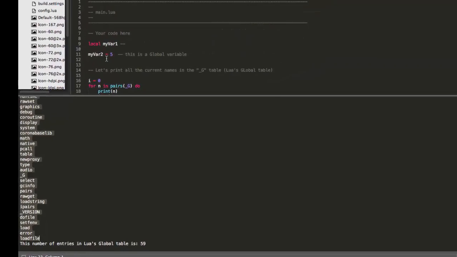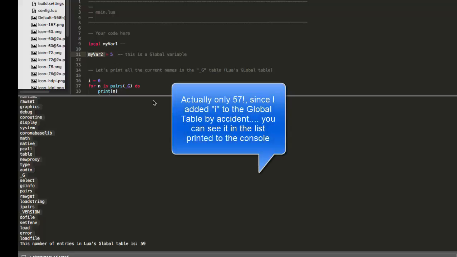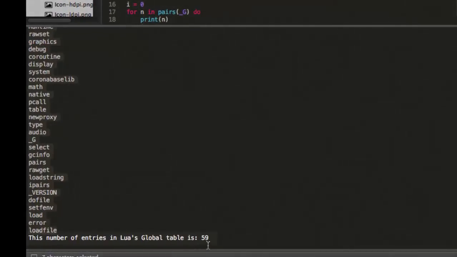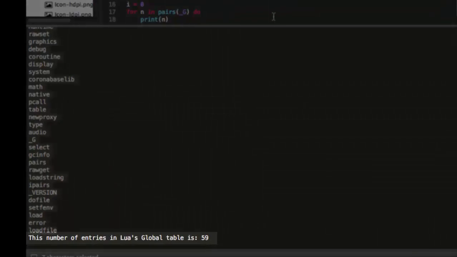Now there's one exception, of course, which is our own variable called myvar2, which we declared on line 11. So by default in Lua and Corona there are actually 58 entries automatically, and then we've declared myvar2, which becomes the 59th entry shown down here.